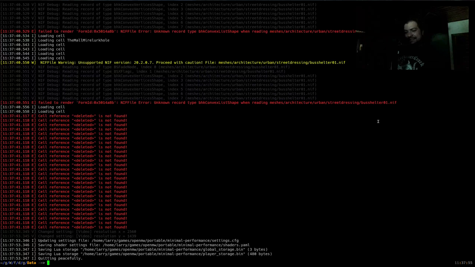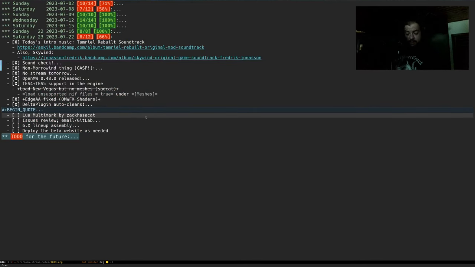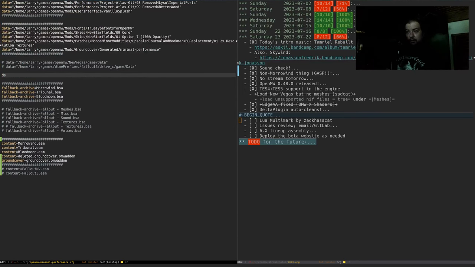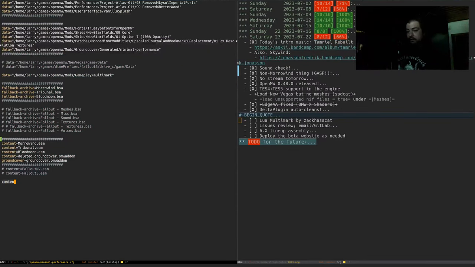All right, so let's take another look now at mods gameplay multi-mark. Let's do a quick git pull here in case there are some updates. Let's take a look at this. This is one that's definitely going on the mod lists very soon because it does support 0.48 actually. Zack has a really clever approach to implementing a custom Lua menu. It's not perfect, but it's pretty awesome. And I think it's definitely good enough to replace the classic mod, just because the classic one is already out of date.